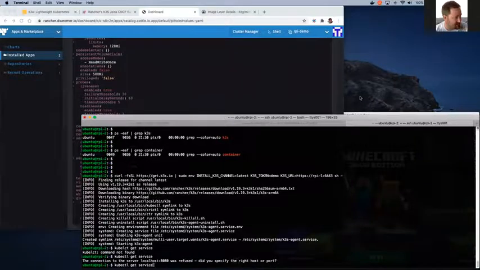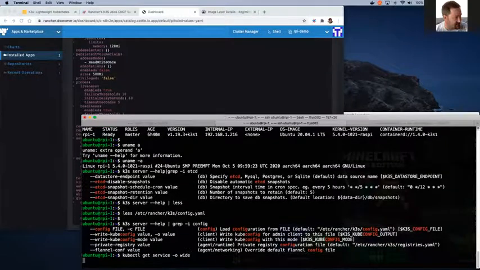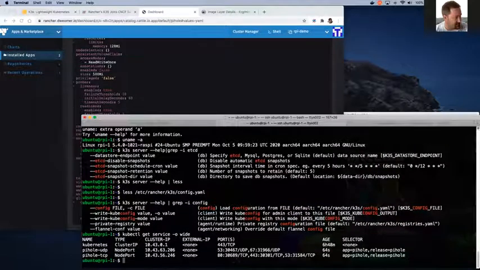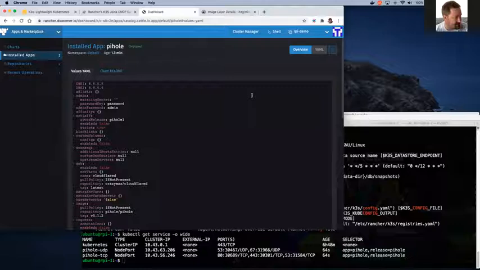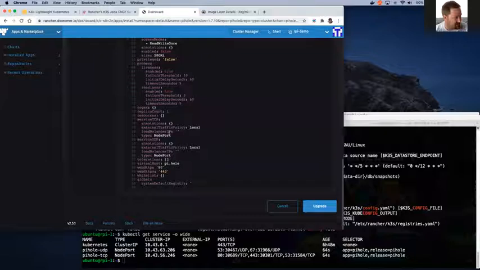Oh, I'm on the wrong host. Here we go. All right. So what we've got is we've got node ports. Where is that? Running, there's no. Oh, you know what we're going to do? We're going to upgrade this sucker and set it to load balancer.